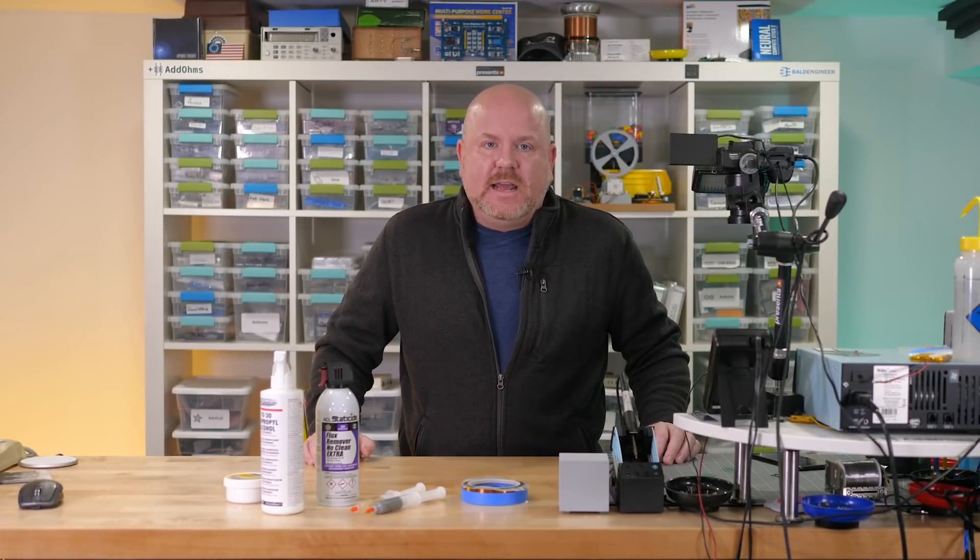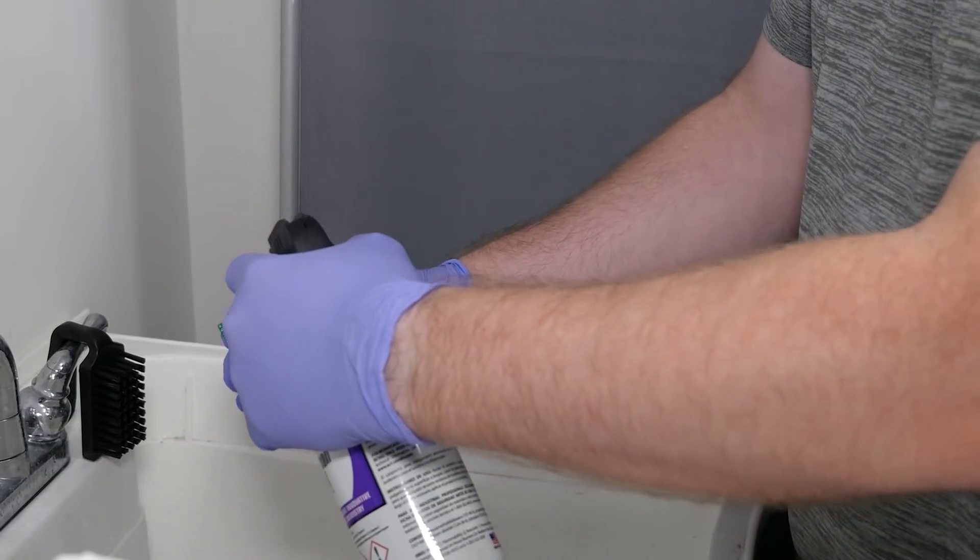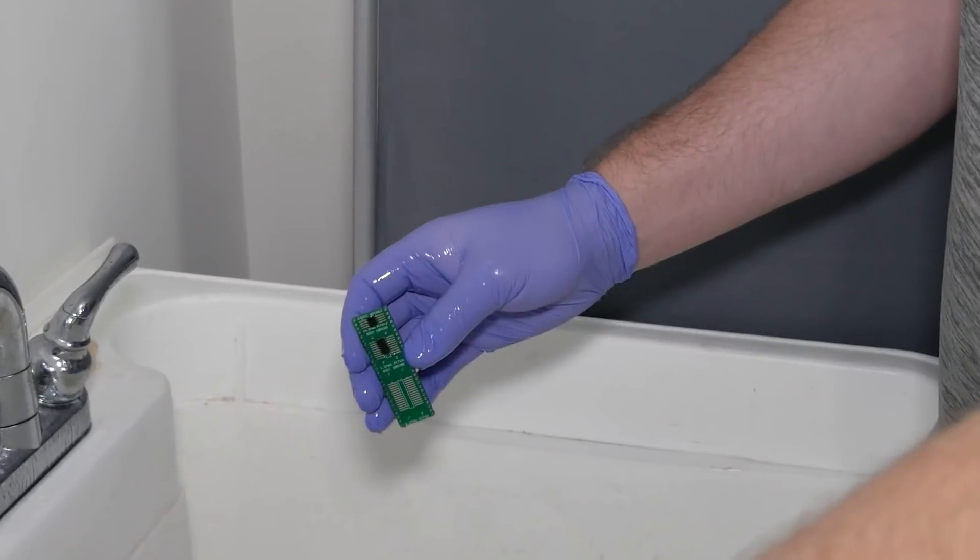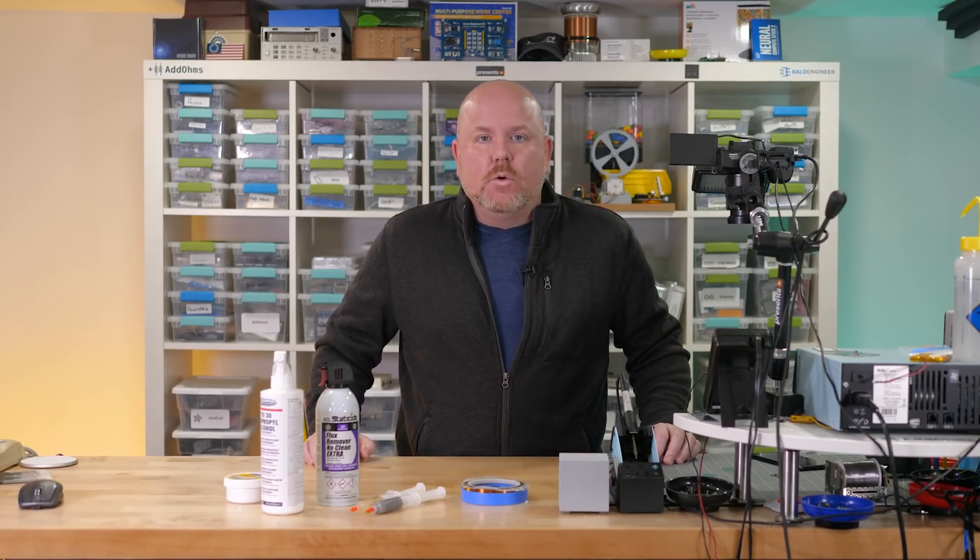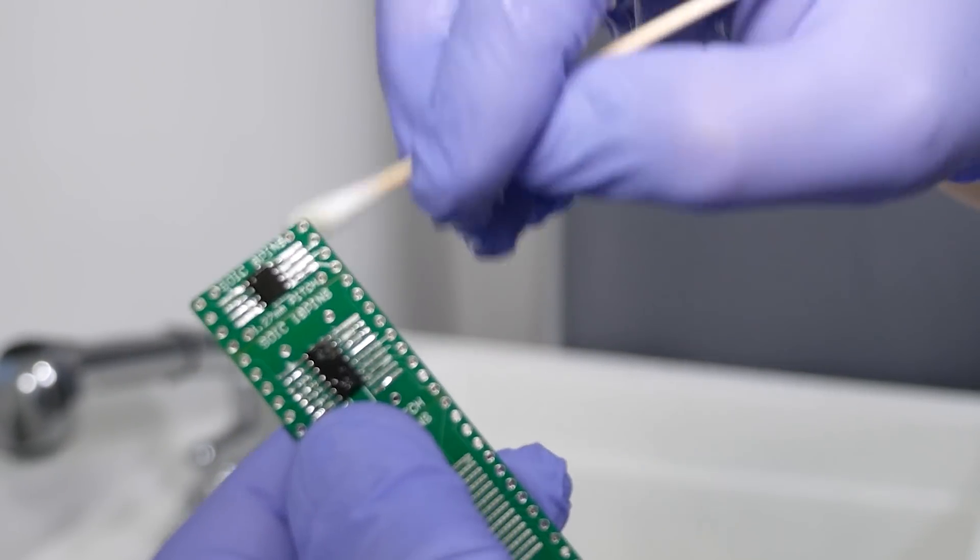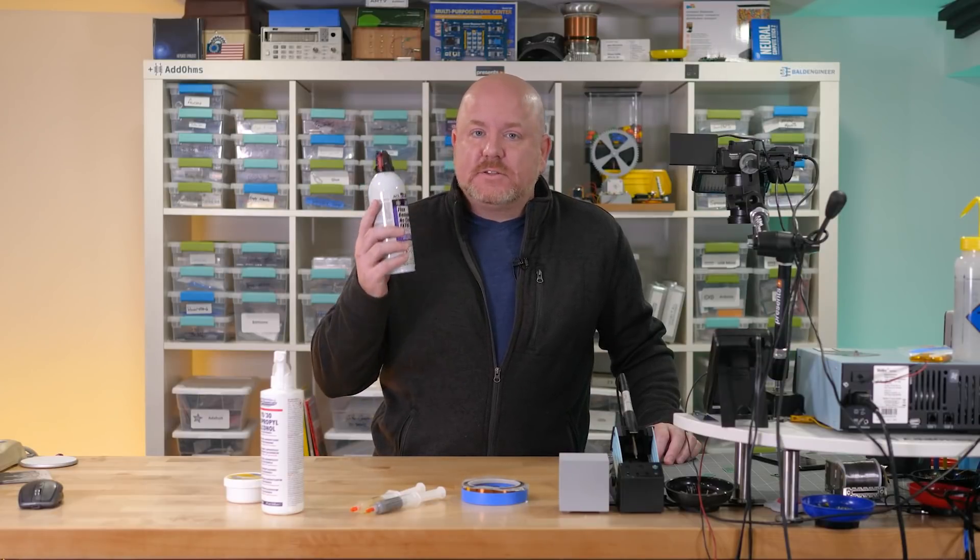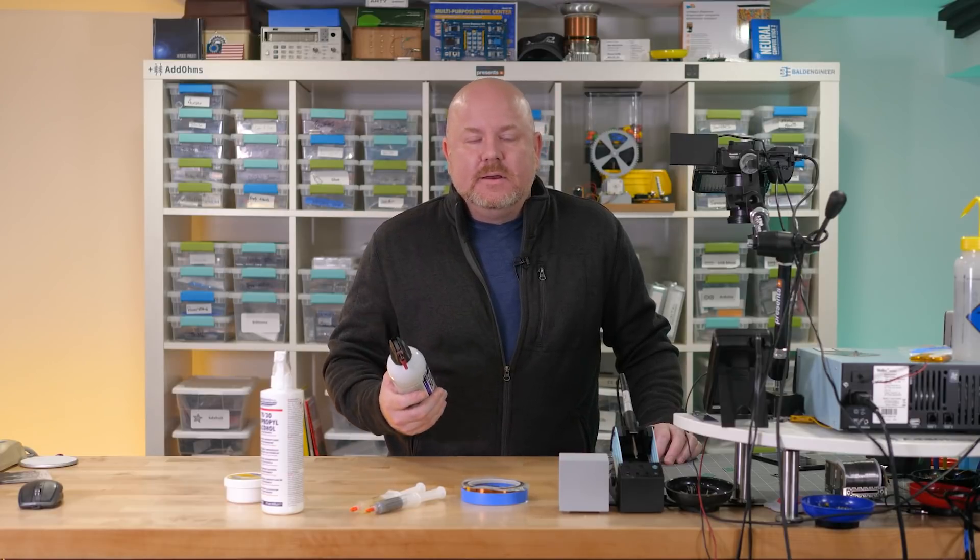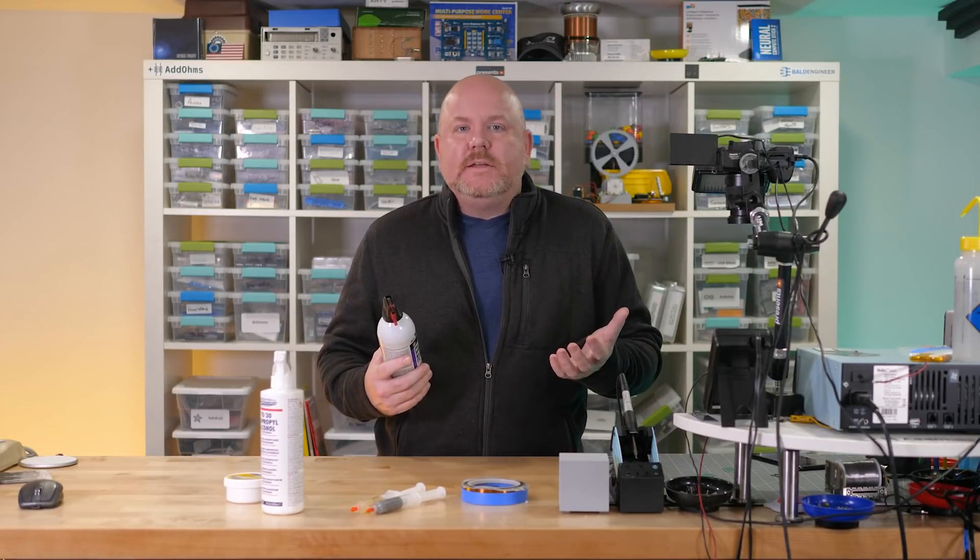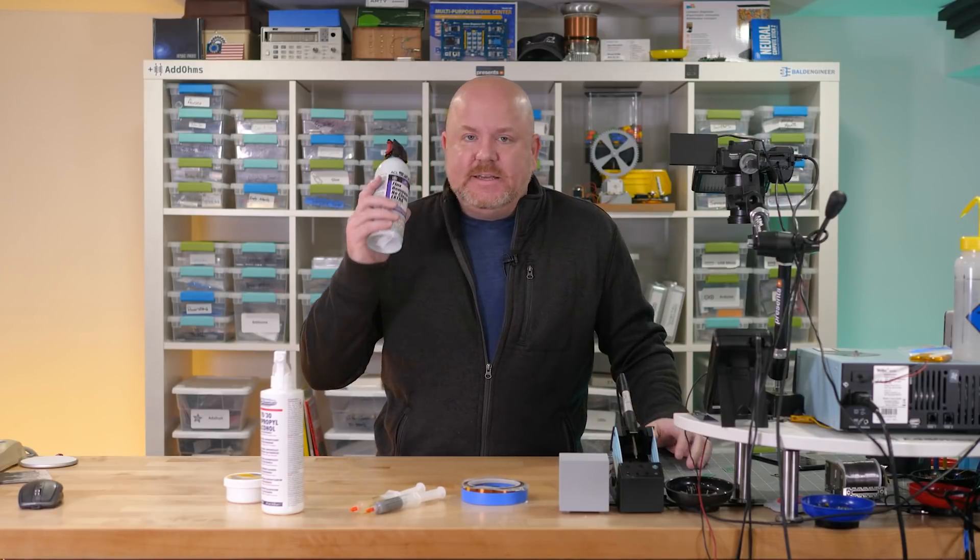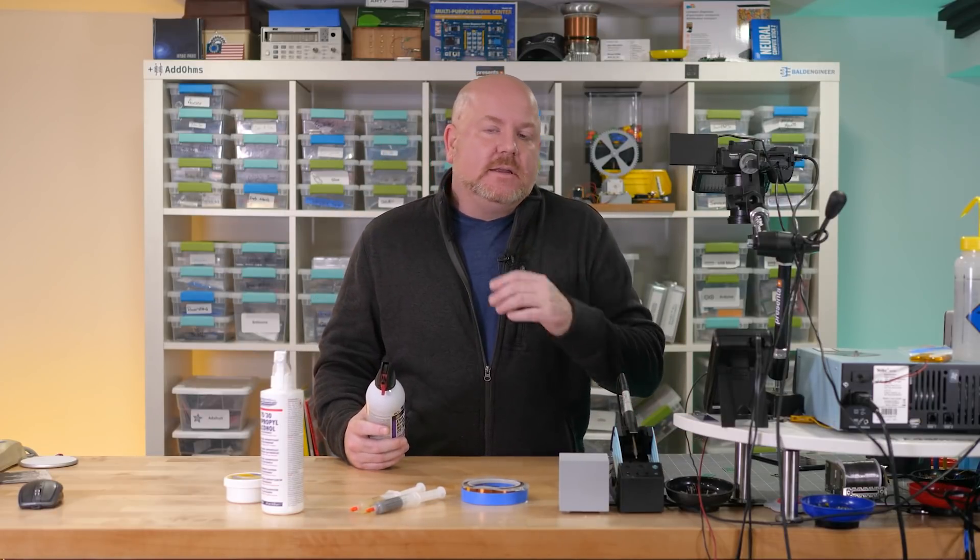Number three, cleaning. There are a couple of cleaners to have on hand. First is something to remove flux. After you break up the flux with that, then you'll want some isopropyl alcohol to clean the board. If you can get it, get 90% or higher. Cotton swabs are great for scrubbing stubborn areas of a PCB. My experience has been that flux remover works great, but you always need to rinse the board with IPA anyway. And I know some of you probably just use IPA only, and that works for you. My preference is one pass of this, and then the rest of my cleaning with IPA.